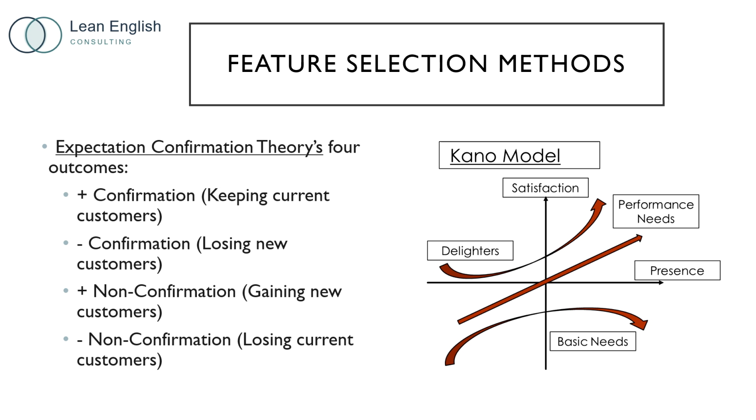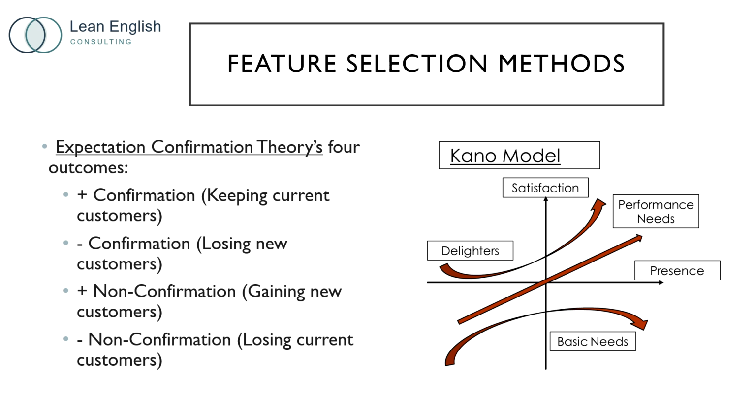Then there are the delighters. These are features in a car that the customer did not expect. Think of the first time you were able to use Bluetooth in your car. Or if you are old like me, the first time you drove a car with power windows. Creating delighters is how we went from home phones to cell phones, and from cell phones to smartphones. Teams should work with the product owner to identify delighters whenever possible so they can create positive, non-confirmation experiences for their clients.